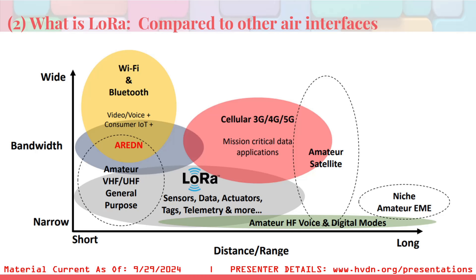I've used this graphic in quite a number of presentations over the years, and I think it does a pretty good job of explaining what different communications technologies can enable based on how long or short they can go as well as how much bandwidth they require. We have things like Wi-Fi and Bluetooth. If you are not an amateur radio operator, you might not be familiar with ARDN — a mesh network which uses repurposed Wi-Fi equipment reprogrammed to benefit amateur radio. You can create your own mesh networks with ARDN. That uses a lot more bandwidth compared to what many amateurs consider in VHF and UHF, where we're typically using narrowband, maybe 12 to 25 or so kilohertz, and that's only going to go line of sight under a few exceptions due to atmospheric conditions.